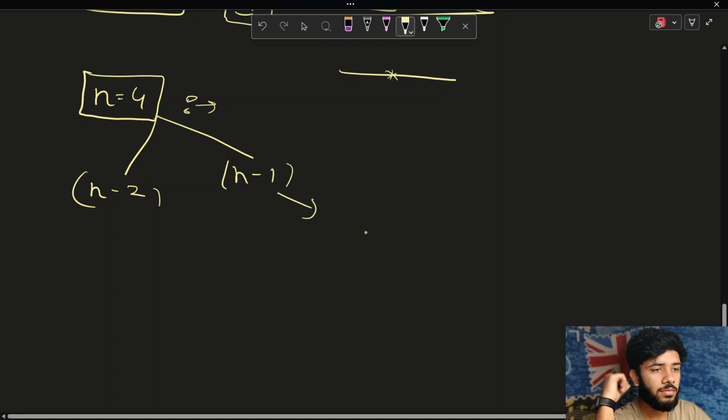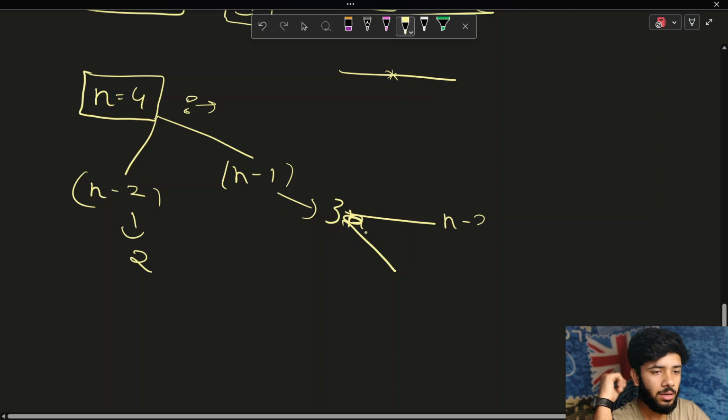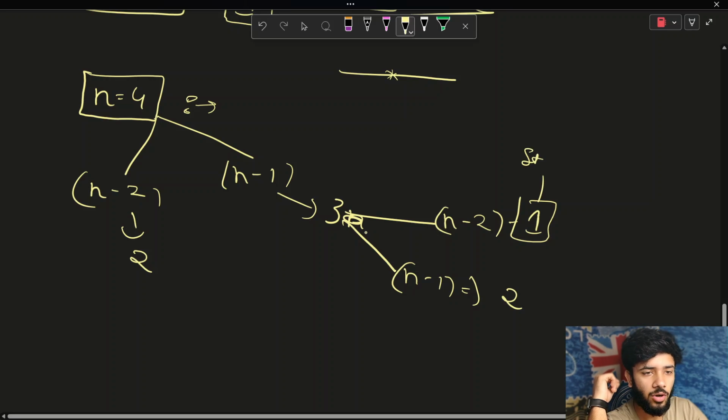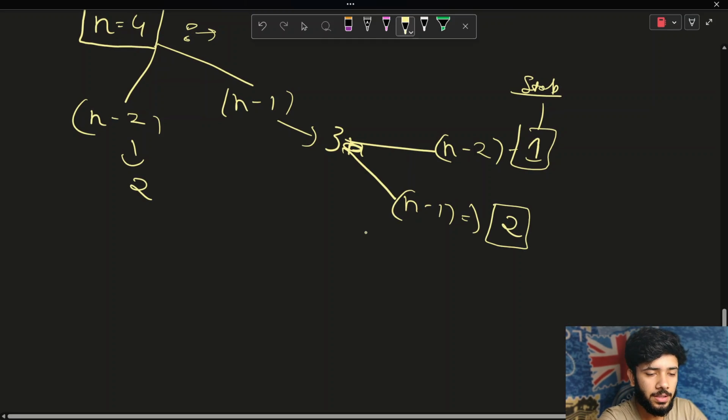So n minus 1 will give us 3, and the other will give us 2. Doing it again, it will give us n minus 2 and then again n minus 1. So it will give us 2, and it will give us 1. So we will apply a stop here.